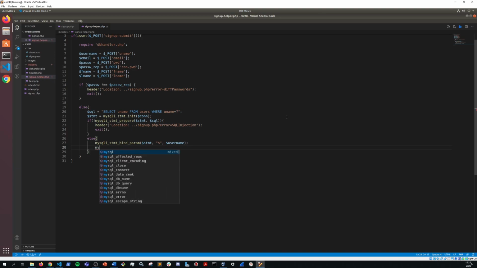We're going to execute the statement, mysqli underscore stmt underscore execute. And this is where we're going to bring in the statement.